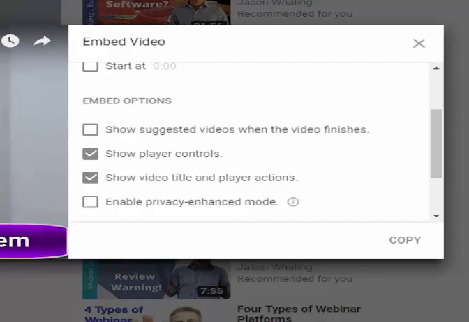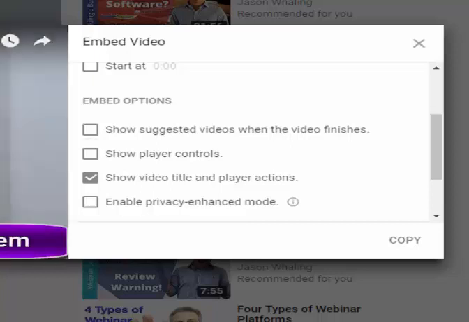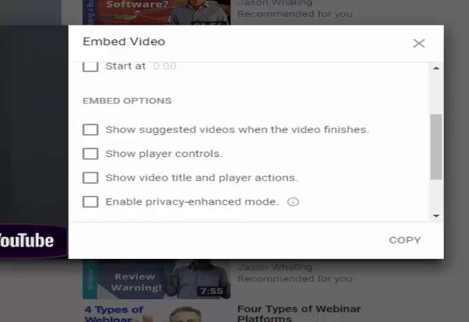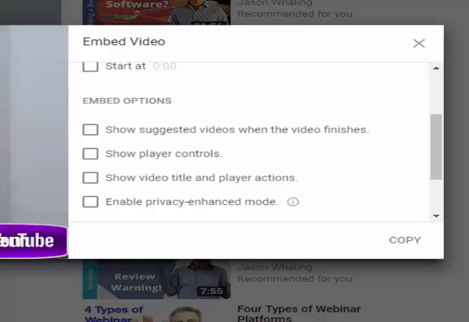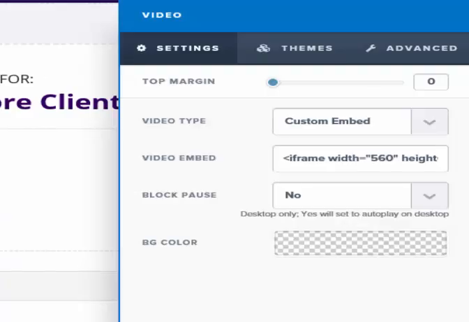You really want it to mimic, although I never ever recommend that you claim it's live when it's not, you still want it to be a webinar experience rather than a video experience. So turn the player controls off, turn off the video title, so uncheck all of that lot, copy it to your clipboard, and then you just delete the iframe code that's already in there and paste in the code that you just took. All right, and that's it.